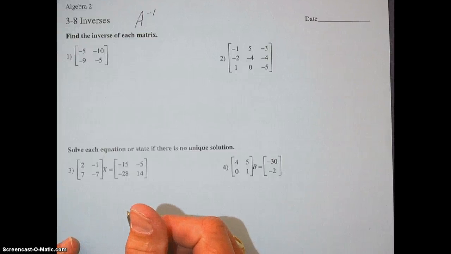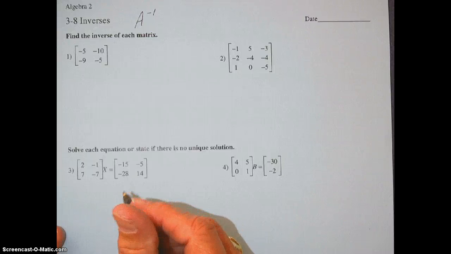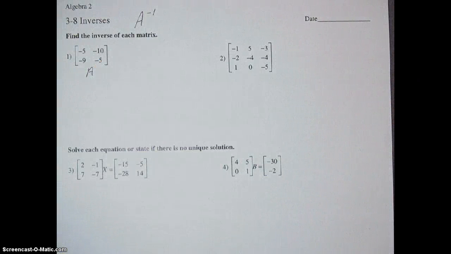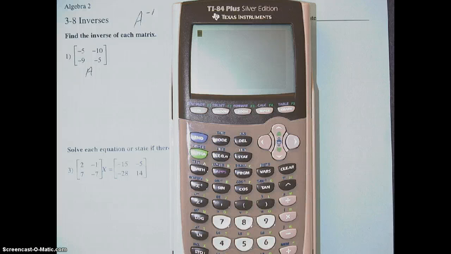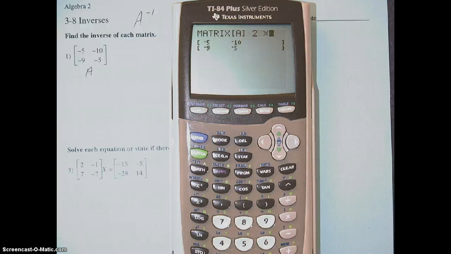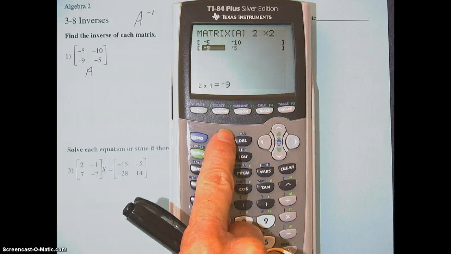and you may find it on your calculator. So if you will hit pause, put number 1 into a matrix A, and then I'll go through the steps on your calculator for how to do that. Remember, when you want to put something in a calculator as a matrix, you hit second and the matrix button. We want to put in a 2 by 2. So we put a 2 by 2 in for the dimensions. We put our entries in. And when we want to get out of this, we'll hit second quit.